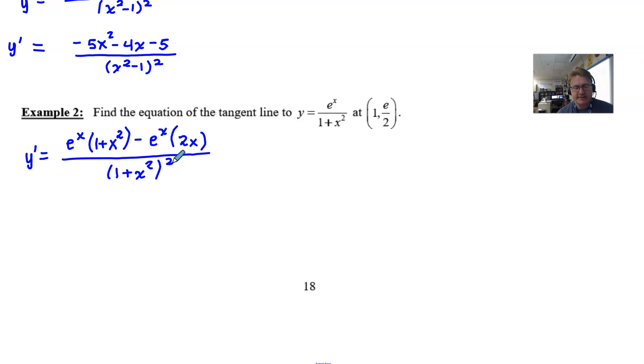Now the next point is going to be awarded for finding the very specific slope. And what you can do here, if you want, is you could just go ahead and plug that value of x in, 1, right now. In other words, you don't have to distribute e^x and simplify the numerator. Now you can, but I don't think that that really makes finding the value at 1 much easier. Because you guys are probably going to have a much easier chance of simplifying this now that everything is written in terms of numbers.